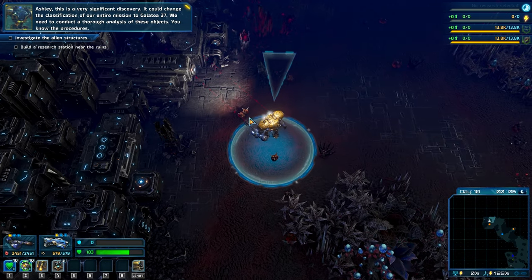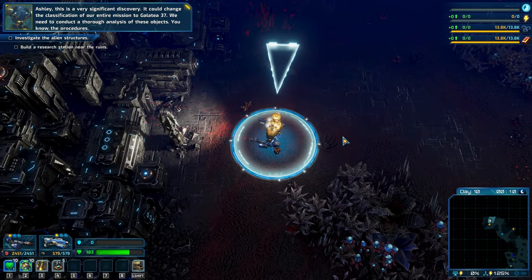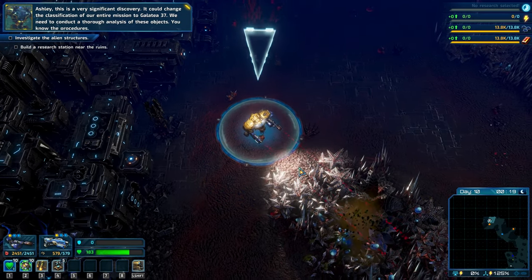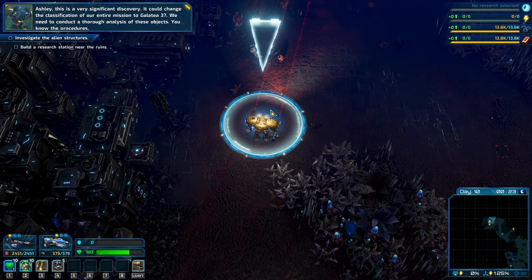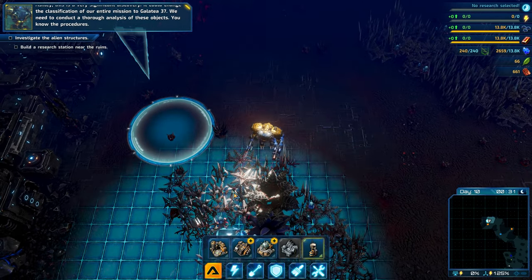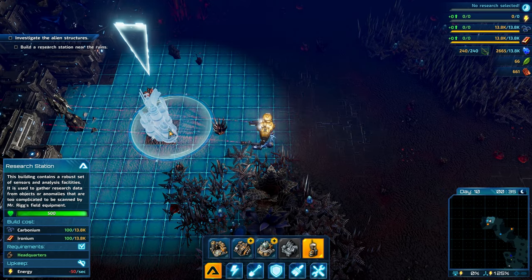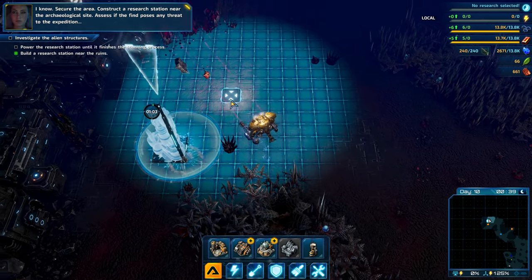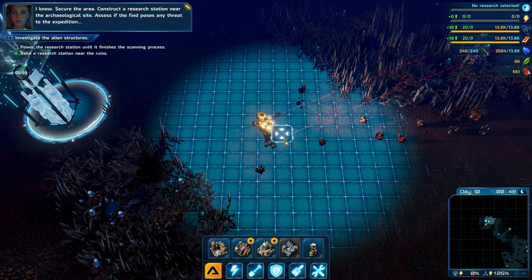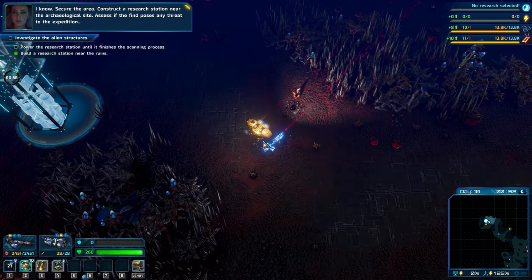Ashley, this is a very significant discovery. It could change the classification of our entire mission to Galatea 37. We need to conduct a thorough analysis of these objects. Procedures. I know. Secure the area. Construct a research station near the archaeological site. Assess if the find poses any threat to the expedition.